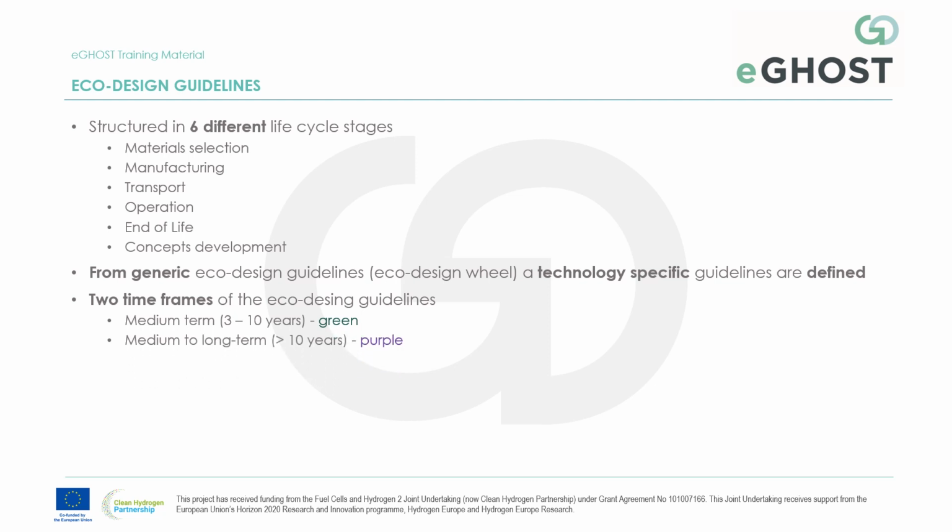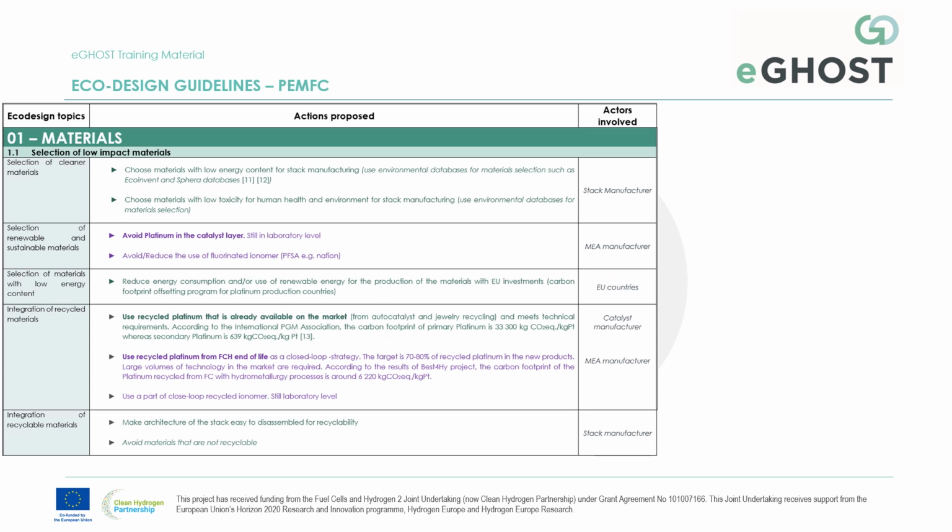We also have 2 time frames. So medium term, which is 3 to 10 years, which is presented in green, and medium to long term, which is more than 10 years, which is presented in purple. So here are those guidelines, again, similar to the eco-design actions. I would ask you to check them out more in detail in the deliverable. Here there are too many of them, so I will just quickly go through them. Maybe I will just explain.